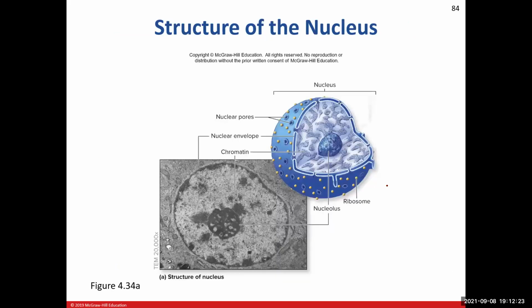All right, so here you can see our picture of the nucleus. So here's your nucleus with the nuclear envelope, and you can see you have the nuclear pores, and that's going to allow for the movement of substances. Then, if you look closer, you can see our chromatin here. That's our DNA. It's just all coiled up right now. And then you can see a smaller ball on the inside. That's the nucleolus. And our ribosomes are made in here. And they'll eventually wind up outside the nucleus.